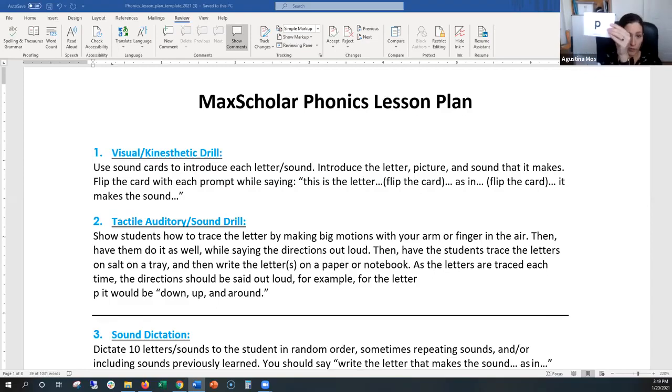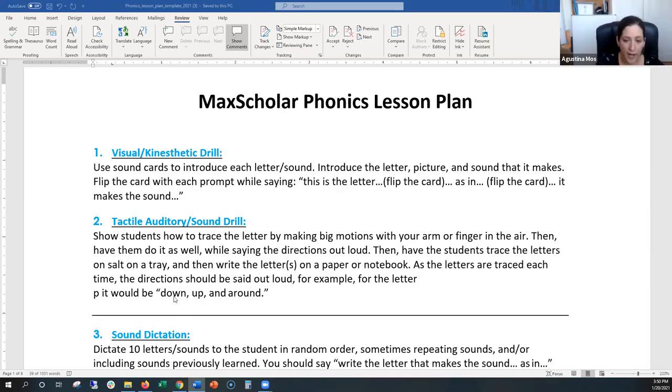I'll do steps 1 and 2 for the P, steps 1 and 2 for the F, steps 1 and 2 for the N, steps 1 and 2 for the T, and steps 1 and 2 for the A, meaning I'll introduce letter, picture, sound, and then I'll do the tracing. That's why I drew a line below the 2, because those first 2 steps are done for each of the letters individually before I move on to any of the steps below.